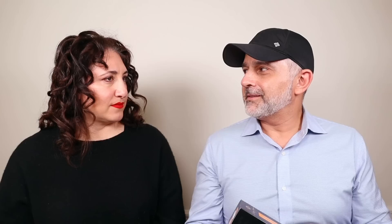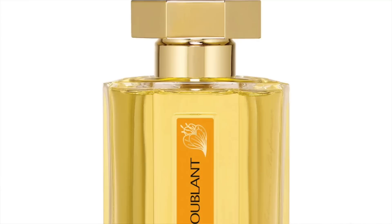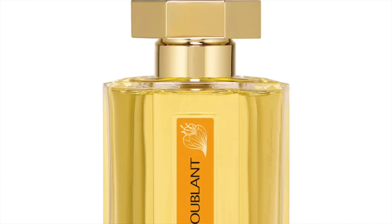All right, this is Saffron Troublant. Do you like saffron? I do enjoy saffron — I didn't at first, but I do now. What I like about saffron is it creates a leatheriness, an aromatic, spicy quality. This does have that kind of feel — it's like a very designer couch. This is in perfect condition; there are no bad ones here.